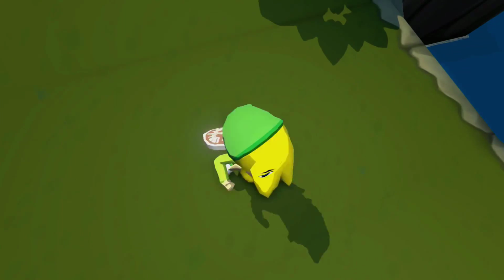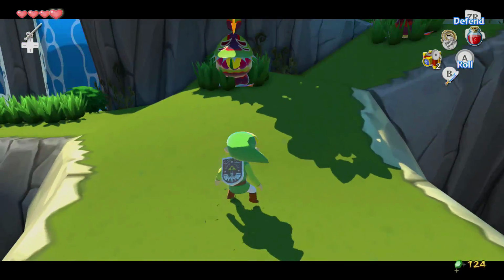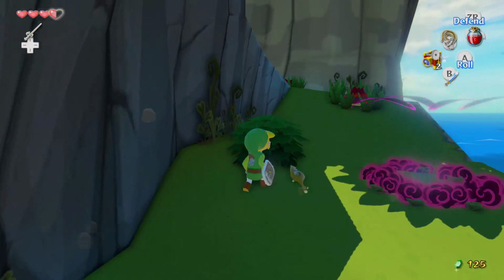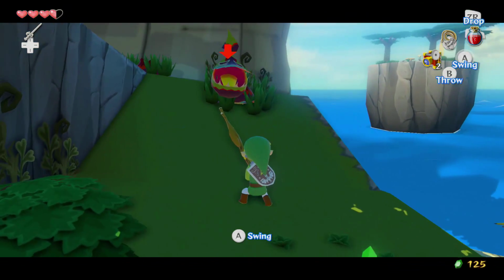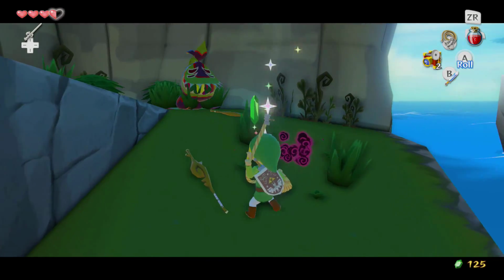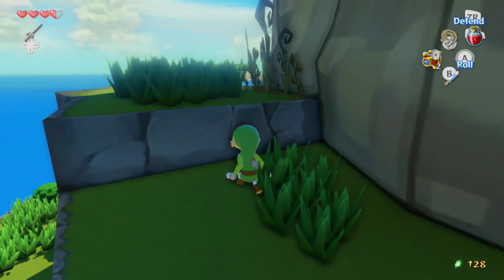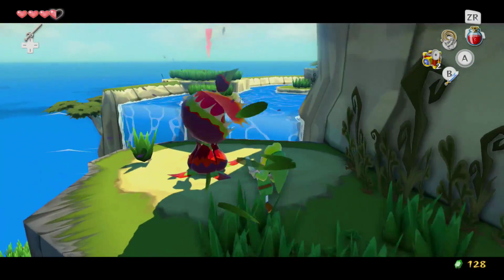What's that doing? Yeah, because we hadn't gotten one yet. The source of its magic. Well, I guess it's not magical anymore. Okay, that was my own fault. Yeah, throwing their sticks at the other ones is the easiest way to safely kill them. Because you just do that, and then they're gone. Nice and easy. Oh, there's still another one. Nice. We'll kill you the old-fashioned way.